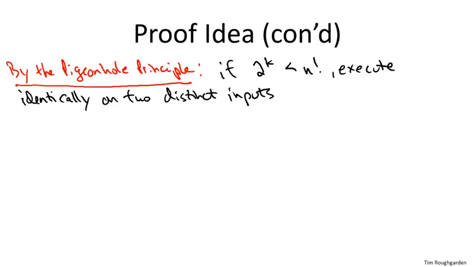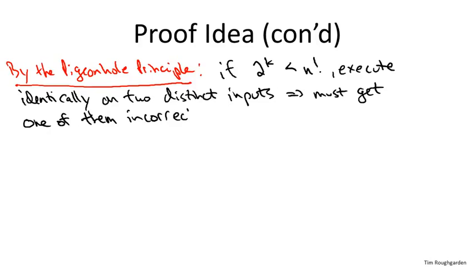The algorithm has tried to learn about what the input is through these k comparisons, but it has exactly the same data about the input in the 2 cases. So if it outputs the correct sorted version in one case, it's going to get the other one wrong. So you can't have a common execution of a sorting algorithm unscramble totally different permutations. It cannot be done. So what have we learned? We've learned that by correctness, 2 to the k is in fact at least n factorial. So how does that help us?